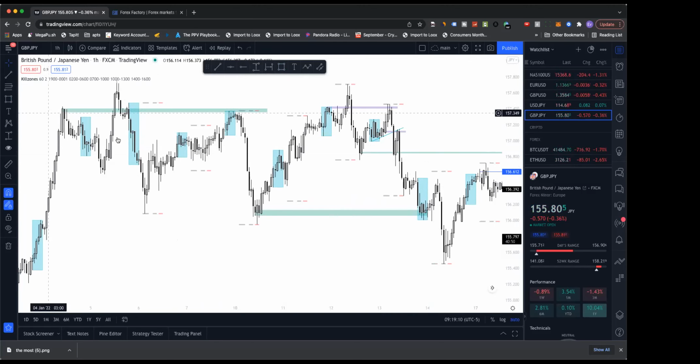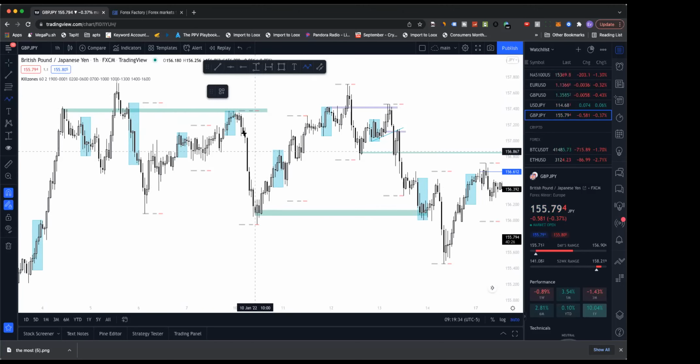This one obviously happened in the Asian session, and then you get some sort of pullback on the lower time frame. So if your stop loss is too big, the only time that I use lower time frame confirmation is if my SL is going to be too big. Then I'm just going to use my lower time frame to find the same pattern at my level. So once price taps into this level here, I'm going to be looking for that lower time frame pattern to get my entries sharper.